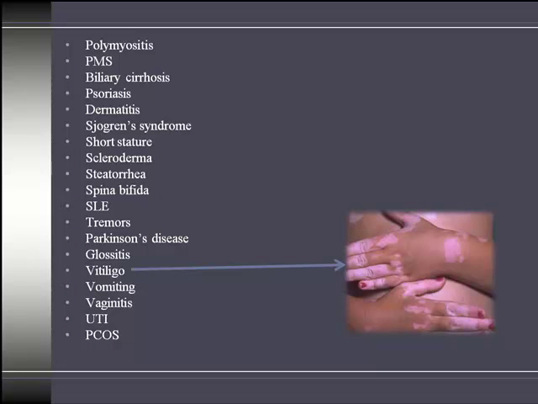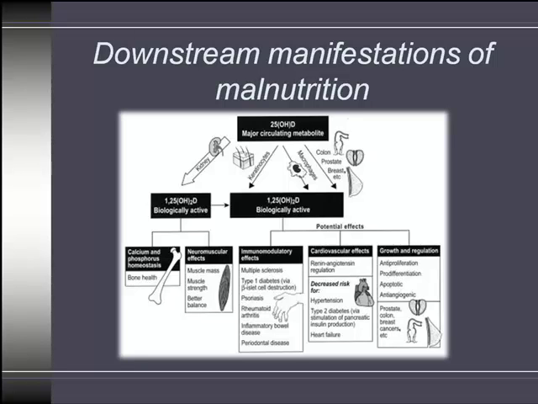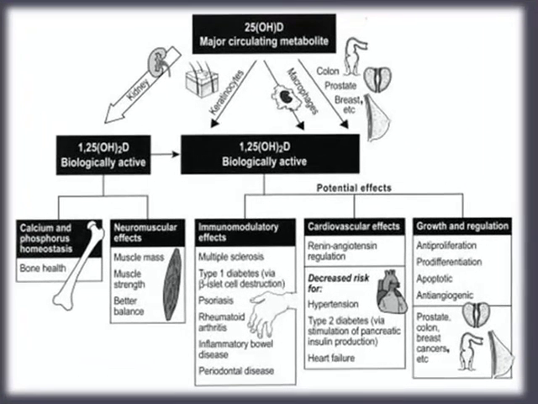Moving down the list, you can see another long list of different conditions. There's a picture here of vitiligo, which is an autoimmune disease of the skin where the skin starts to lose its pigment. Now, I want to talk a little bit too about, we said vitamin and mineral deficiencies were actually a part of what happens when a person is gluten intolerant and they have malabsorption. So I wanted to show you just a couple of general diagrams of how that malabsorption can affect different organs and different tissues.